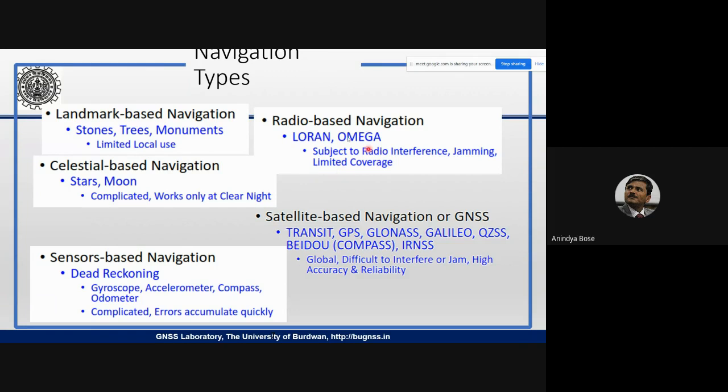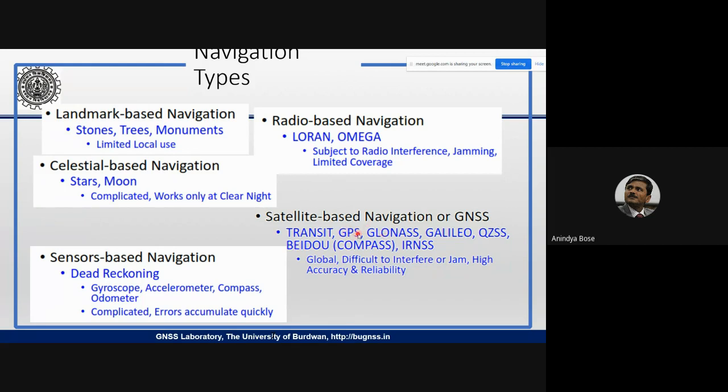So once the satellite communication era came and people could understand the advantages of satellites, people thought, why not put the very same thing? Why not put the LORAN or Omega transmitters on board the satellites? And then started the satellite-based navigation or GNSS era. So the examples, I will talk more about it. The Transit was the first experimental system from the US. Similarly, the Tsiklon and Tsikada were the systems developed by their Russian counterpart. And ultimately, the successful system was GPS.